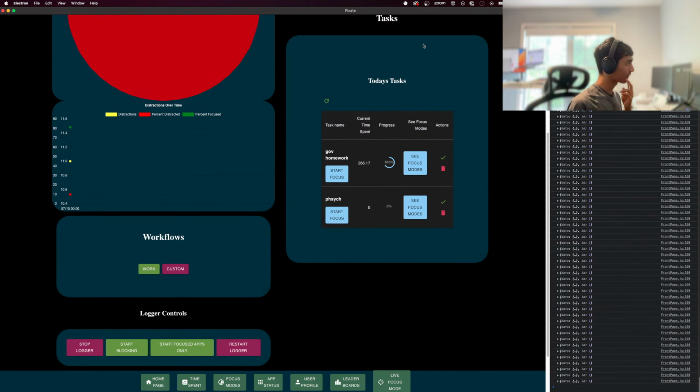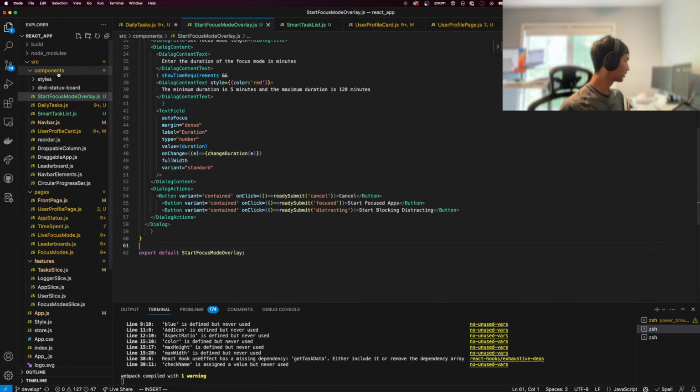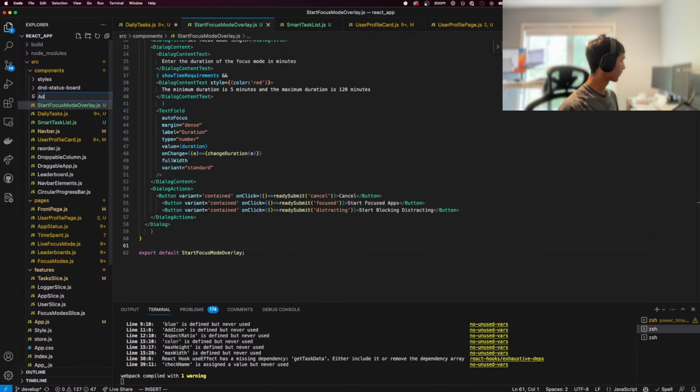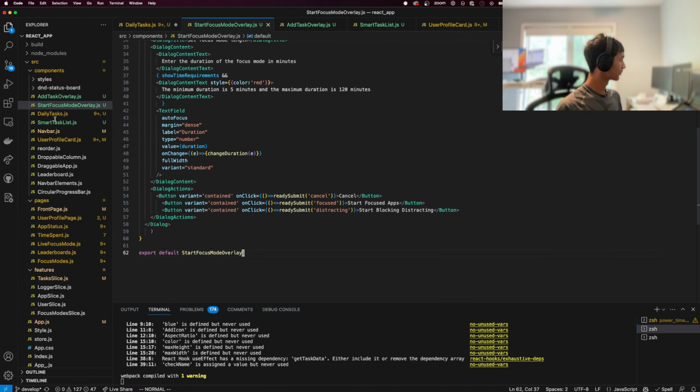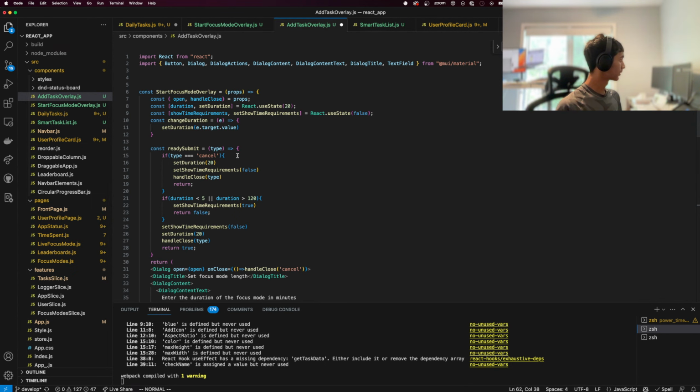Actually, I guess we could do that for add task. So I'm thinking like an add task button right here in the middle opens up another overlay. So, add task overlay.